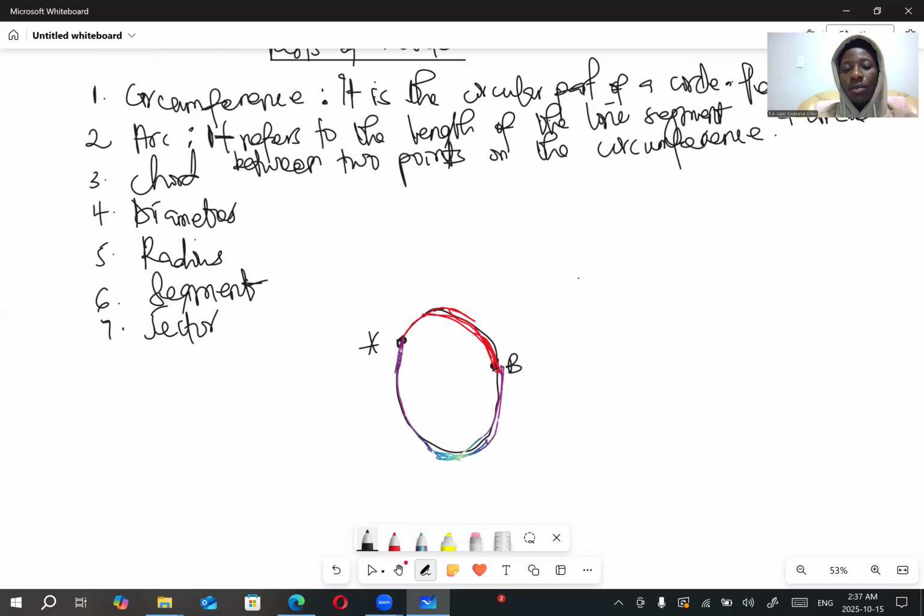Let me know if you understand arcs before I add additional information. Yes. So we have two types of arcs. We have major and minor. We normally use the words major and minor to differentiate them in circumstances like this. Going forward, you will see that major and minor can also be used for one of the other items here. We'll come to that. Major refers to the one you deem as big, per your discretion. The minor is what? The small arc. Do you get it?